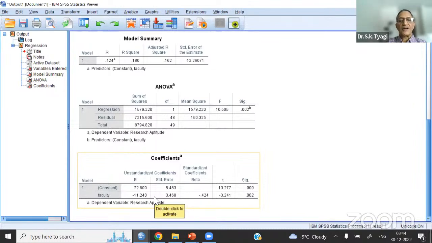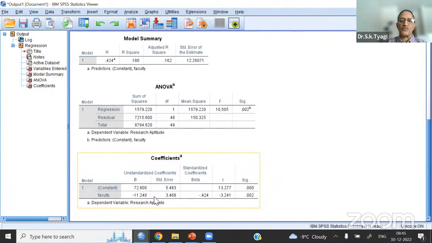But the unit of measurement here is meaningless. Why? Because faculty is not a scale variable. So this is meaningless. A 1 unit increase in faculty does not mean anything.